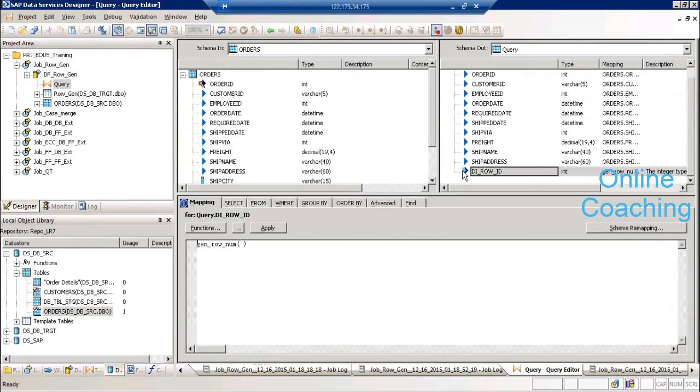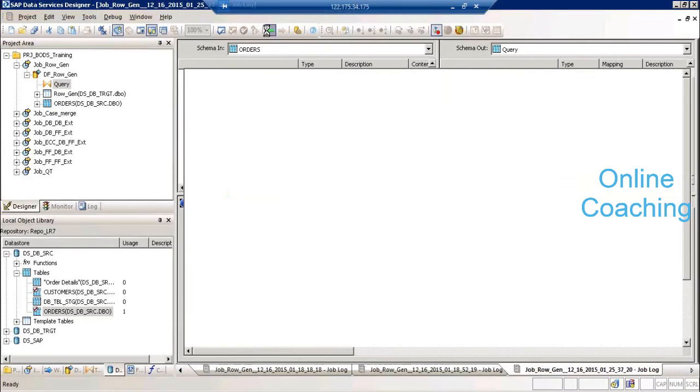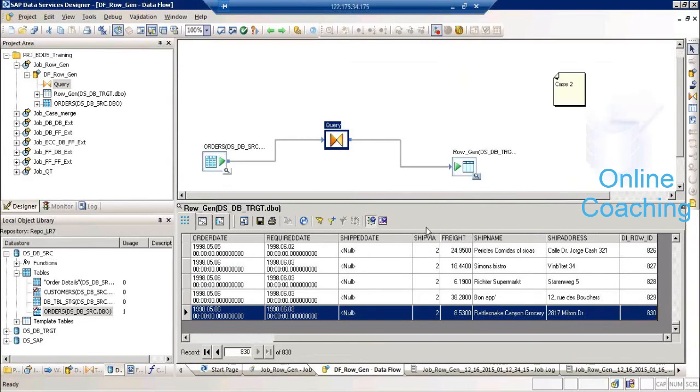Okay, this is the generate row number function, which on the same column, row id, I removed the mapping from the row generation transformation, and I'm passing the function. You just need to type gen and it will show you the function. So now what this will do is generate a row number for each and every record.